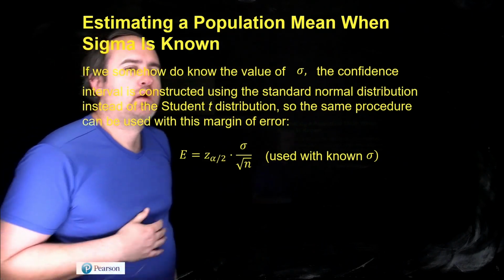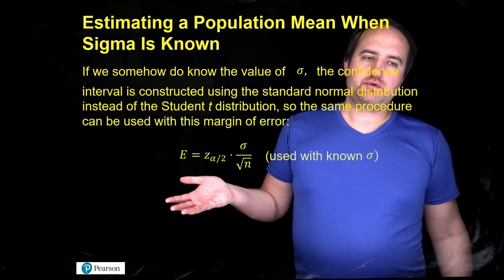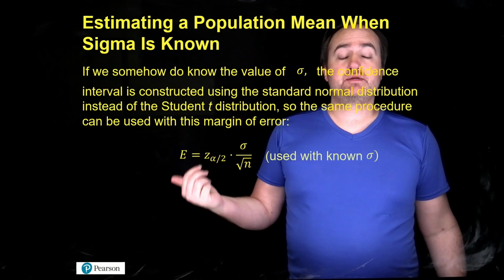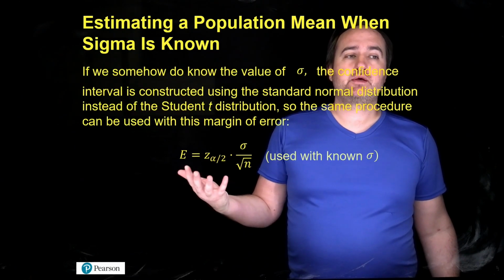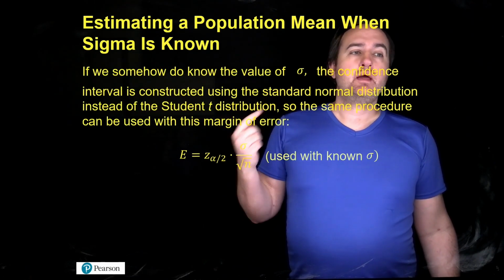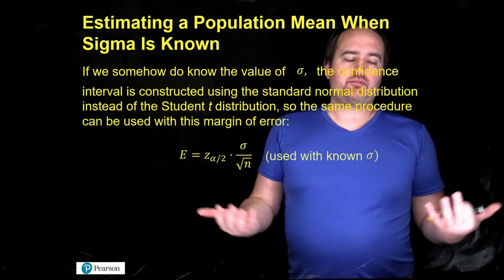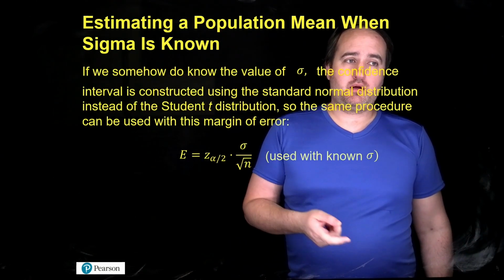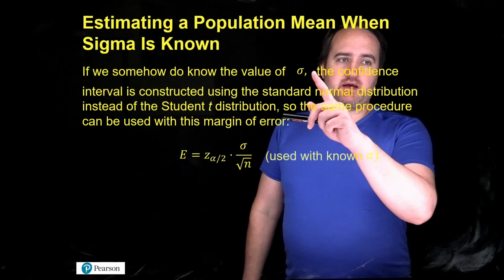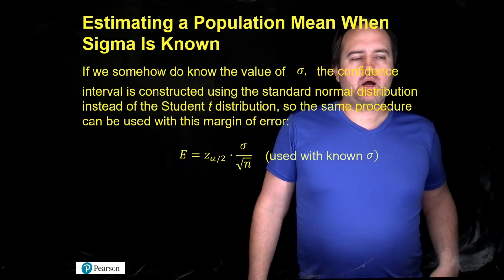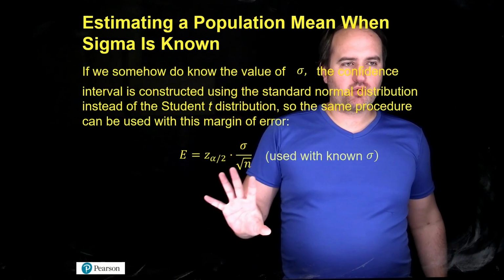Okay, but there are situations where this is useful, so I just left this here, even though it doesn't show up on your quizzes, homework, and exam, because I wanted to give this an honorable mention, that you can do this if you somehow know sigma. But on MyLab and Mastering, I couldn't find any good problems that I wanted to put in your homework, quizzes, or exam that cover this topic. So we're just giving this an honorable mention, but we're not going to have to use this formula.